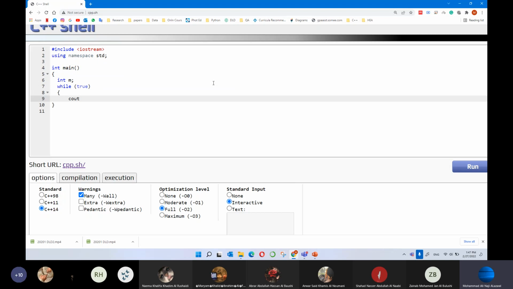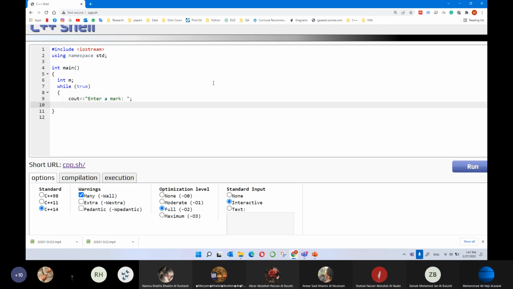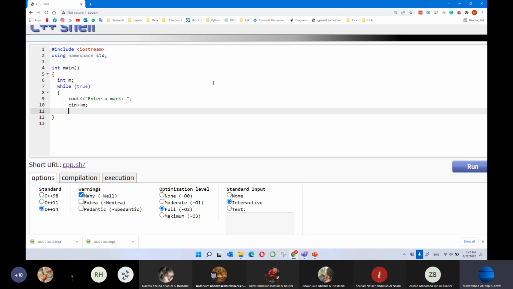cout enter mark, cin m. Now here, if m equals minus, what was the number? -15.